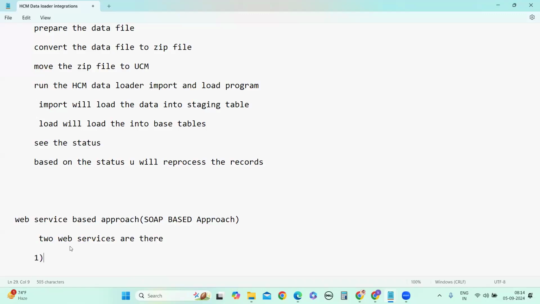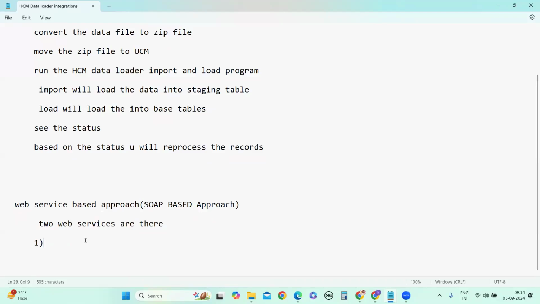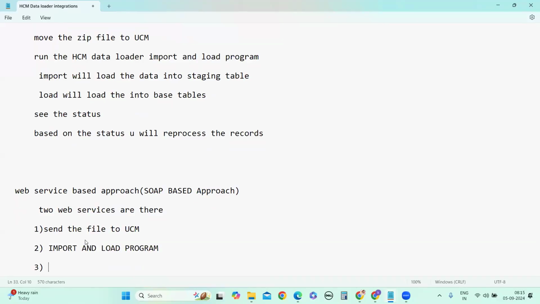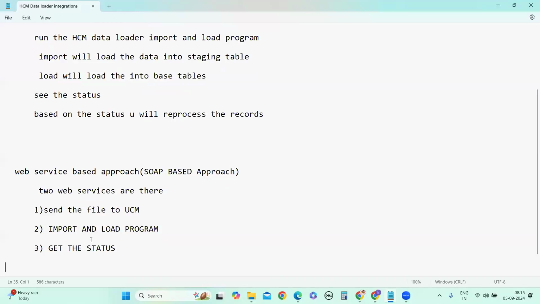One is send the file to UCM, import and load program, and the other is get the status.